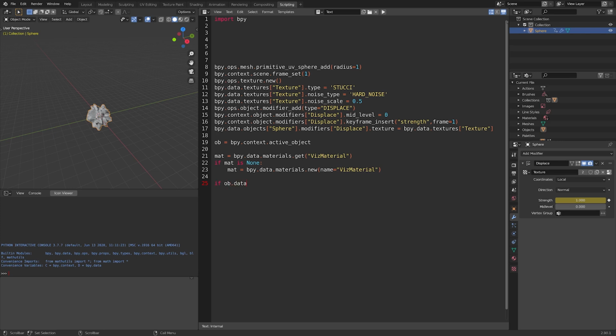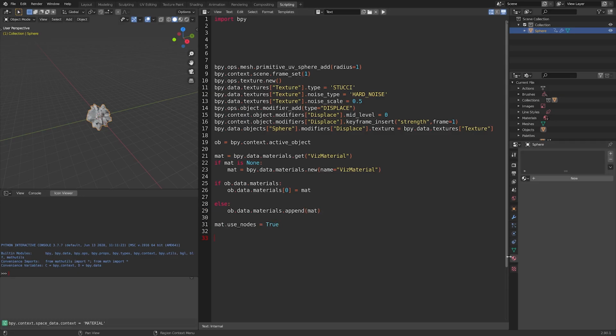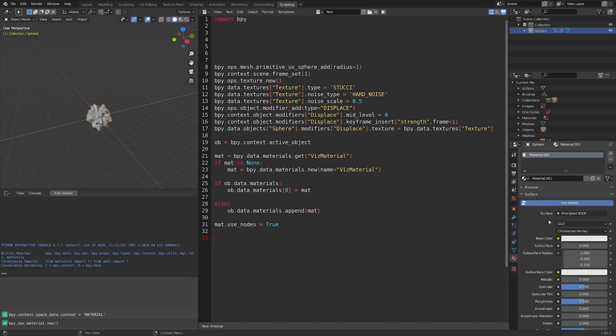And then we're going to add 2 more lines to make that material the active material. And then we're also going to append the material if there are other materials in the scene. And by adding nodes to the material, we can easily edit the material using a Python script.